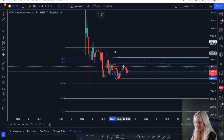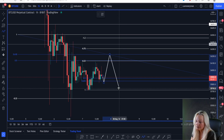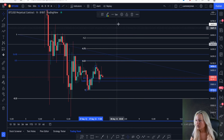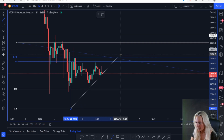This could actually be a higher low that we see, and you see the market also on this Fibonacci. Target 1 is just combined with the 50% where we do expect the market to drop potentially if we start to see more momentum to the upside. Obviously, we are still creating higher highs and higher lows, because you can see right here, let's just zoom it out a little bit.